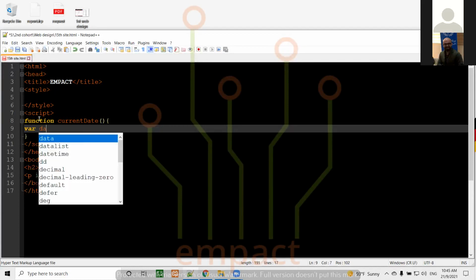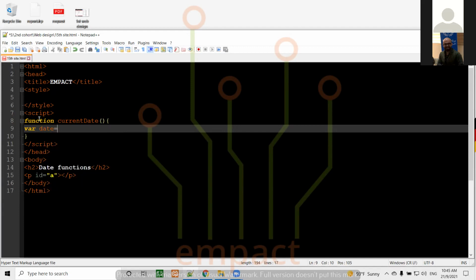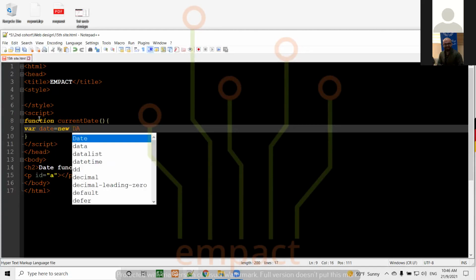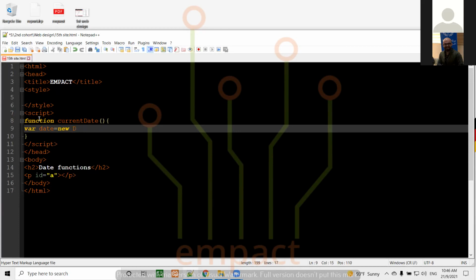Then I will name it date equal new Date. Okay. Simple like this. So this one, it will give me the current date.